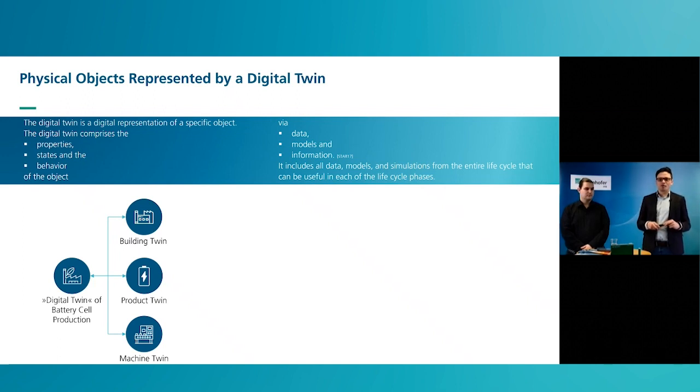And we had some long discussions over the last 2-3 years with all of the battery cell manufacturers, all of the asset producers, etc. We had all of the discussions of what is represented by the digital twin. And we had long discussions with people from the building sector. For them, it was quite clear that a digital twin is only meaningful if the whole building is represented. And then you have people from the machine vendor perspective that said, I don't really care about the building. I just want to have a twin for my machine.